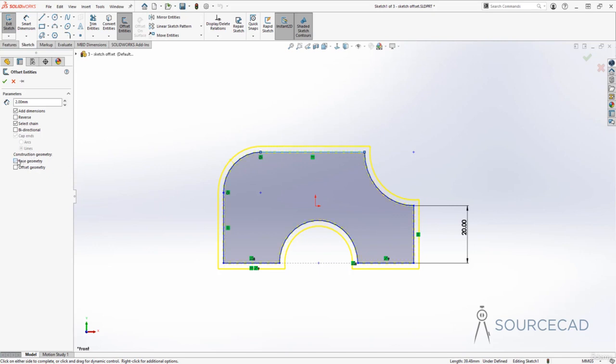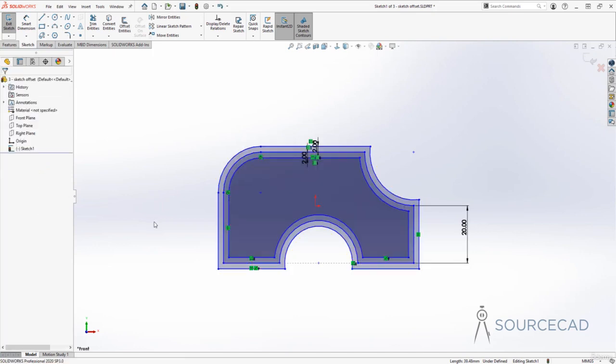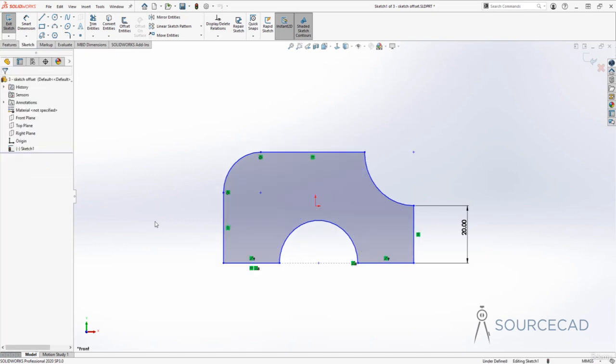If I select base geometry, this will convert my main geometry into construction once we have the offset. So if I click OK now, this will convert the main geometry into construction and the offset into normal geometry. If however you uncheck this and check this one, it will convert the offset geometry into construction geometry. You can also keep both checked if you want to convert both geometries into construction. I'll keep them unchecked, and with bidirectional also checked, I'll click OK and we have these 3 offsets. All right, let's press Ctrl Z.